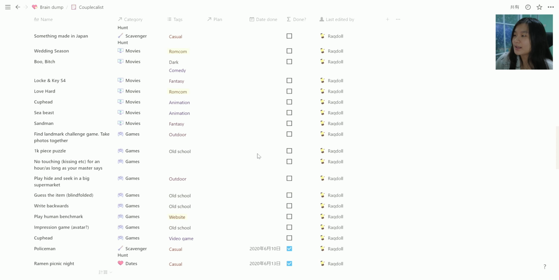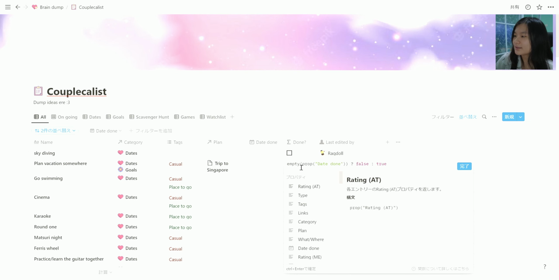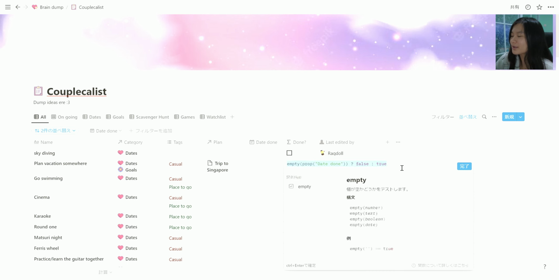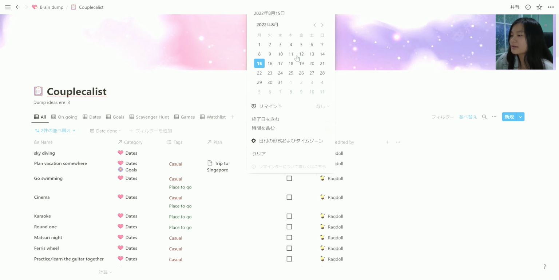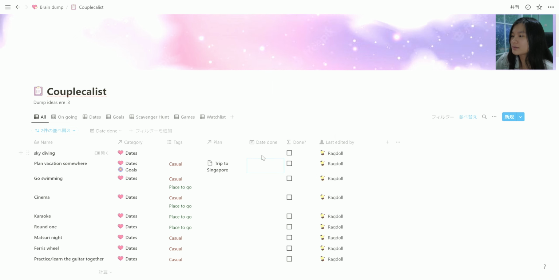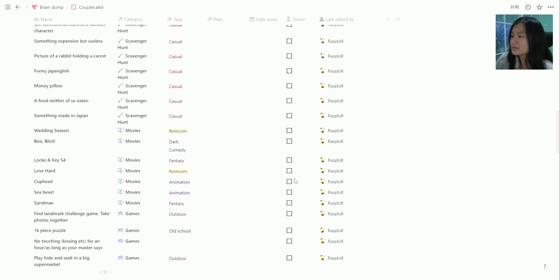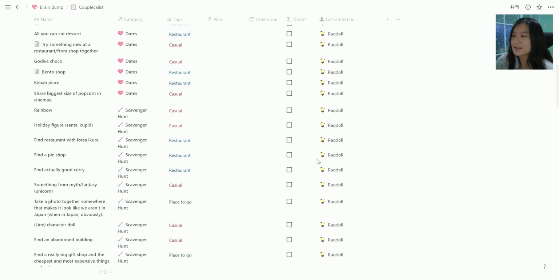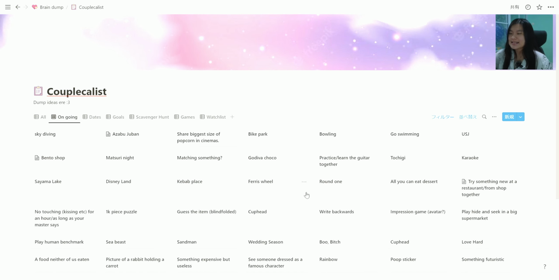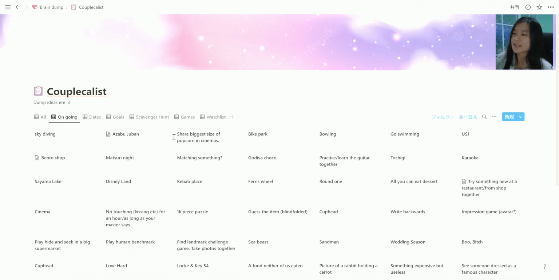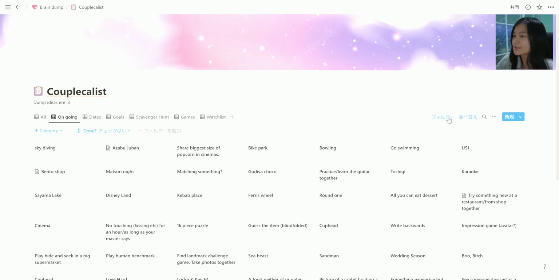So my boyfriend made this simple formula. So if you enter like a date, it's gonna be check done. For example, if I do this, it's gonna be done. It's gonna move here somewhere. I don't want to search it. And this ongoing thing is the one that don't have the check mark. I use this filter. It's like no check, if there's no check included in here.